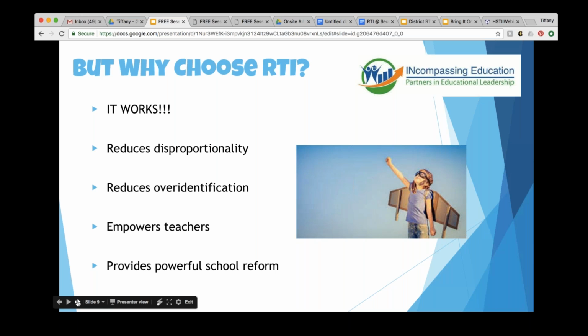One of the things that I love the most about an RTI system is that it empowers teachers. This is a biggie because guess what, teachers? Now you are being given the opportunity to use the data that you have collected for your students and make those sound educational decisions based upon the data for your students. You know your students better than anyone else, and you're going to combine that knowledge that you have as a teacher, that natural ability to know where they are, with the data that you have collected to really make some sound educational decisions for your students.